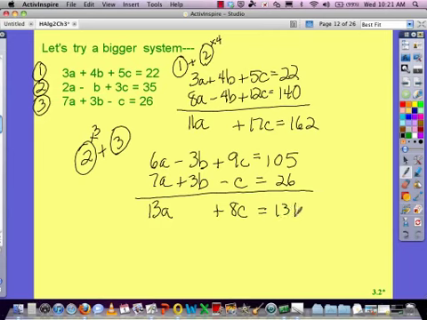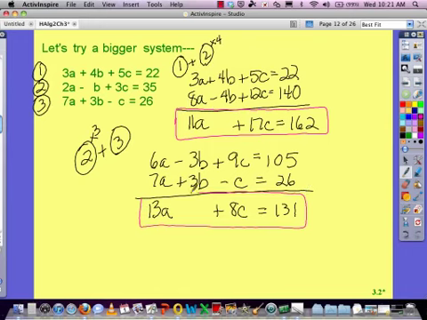Now look carefully, you have two new equations, both in terms of a and c, that you could now use together. And I'm going to leave it there for now, and we can come back tomorrow and talk. I need you to finish and see what kind of solution you get. We are down to the point that you have two variables and two equations. So that will be the same situation we already demonstrated, get it down to one variable.